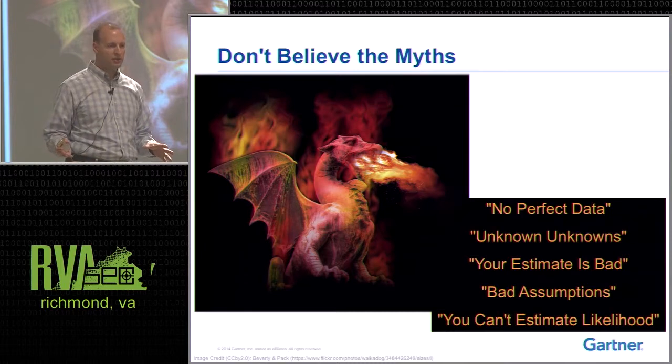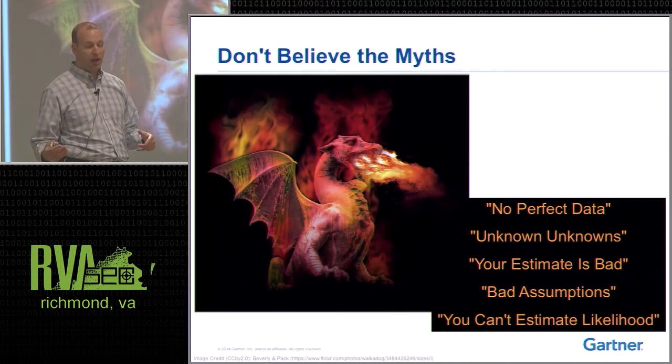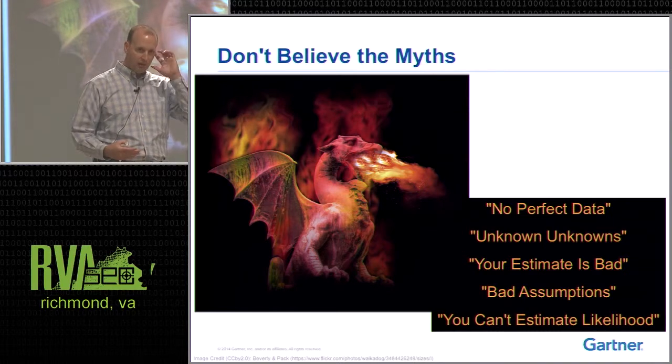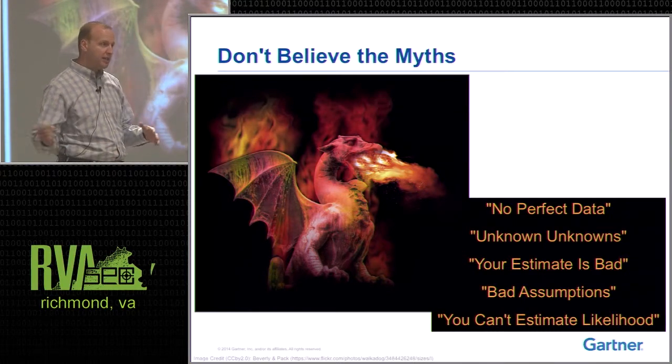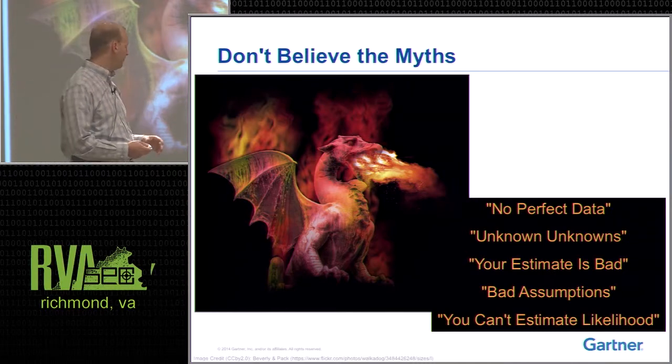So from a quantitative risk analysis perspective, the same rule applies. We will never have perfect data. However, if we use estimation and calibration techniques, use those ranges, we can get to a reasonable degree of confidence backed by data that we have a pretty good feel for where certain values will fall.